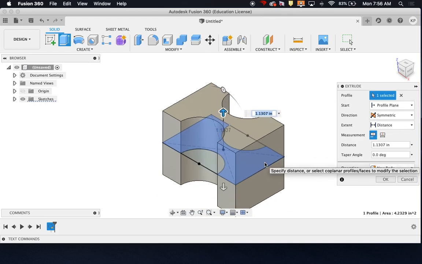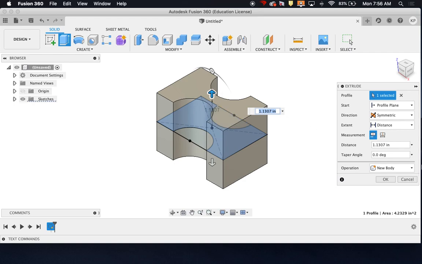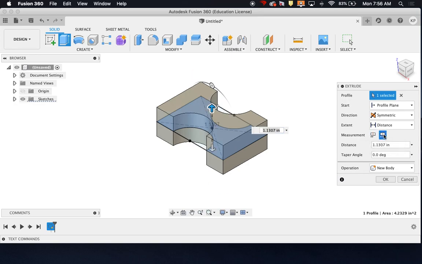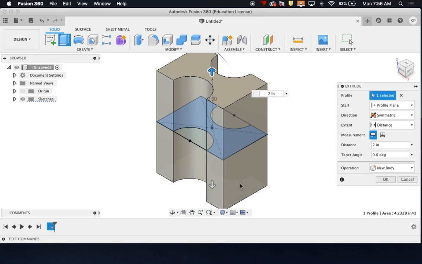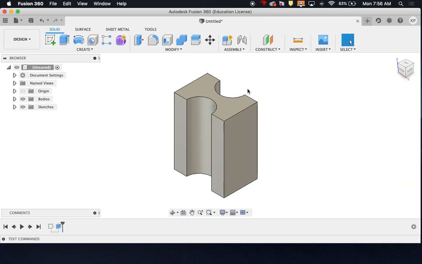And these tools will make more sense on more complex parts, but for right now, we're just going to extrude symmetrically. You can change your measurement for half or whole. So if I go the whole length, it's just going to go the total distance of, right now it's 1.13, or like if I set it for, let's put in 2 inches. Okay, so right now it's a total of 2 inches, but if I do this, it's a total of 4 inches because it's 2 inches one direction. So we're going to leave it 2 inches one direction, or a total of 4. Click OK, and submit a screenshot of this drawing to Canvas.